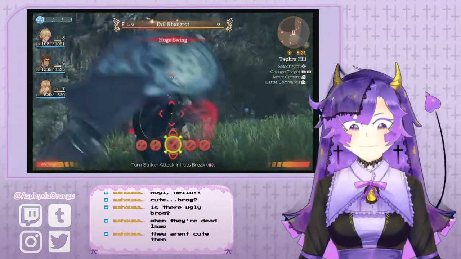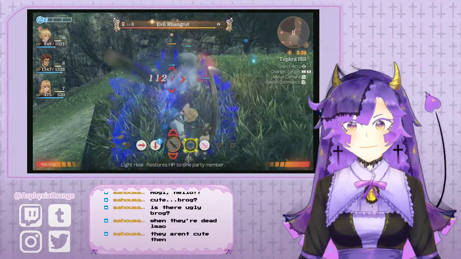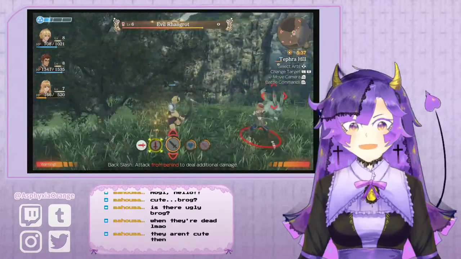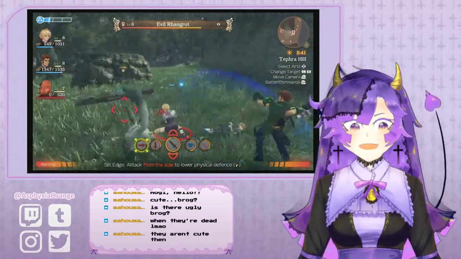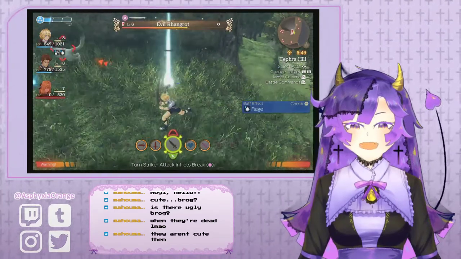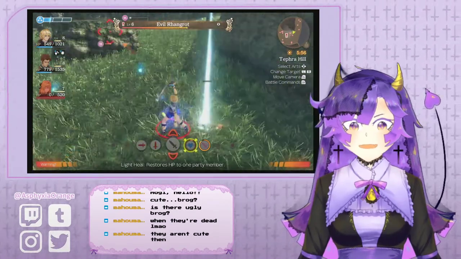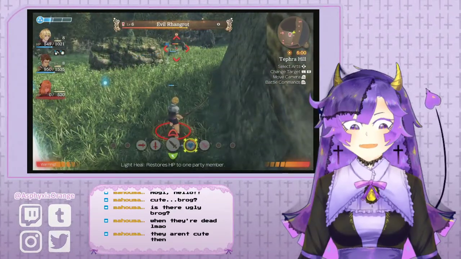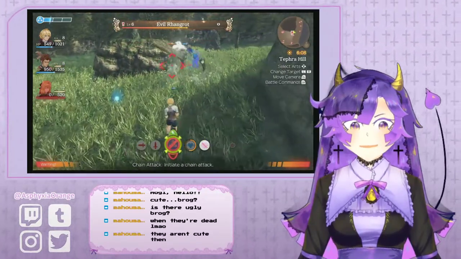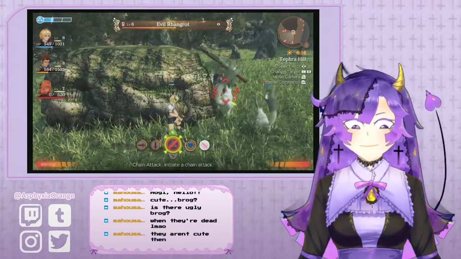Evil Rangarot? Dude, why are you not taking the aggro? Man, what the fuck? Oh, he fell off the cliff! My god! Can I not pick her up? Wasn't there a way to do that? He aggroed everything. I'm leaving.